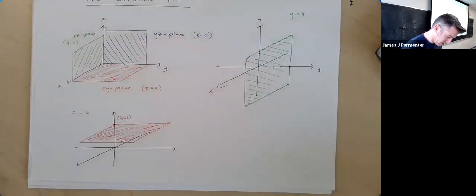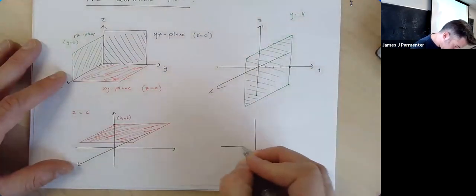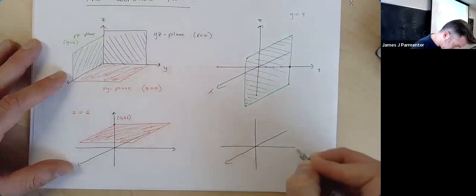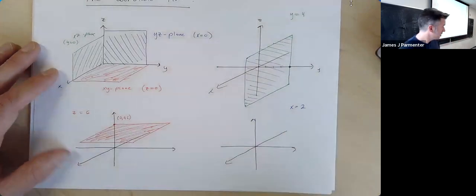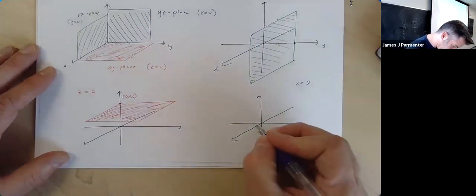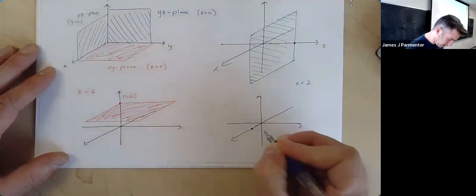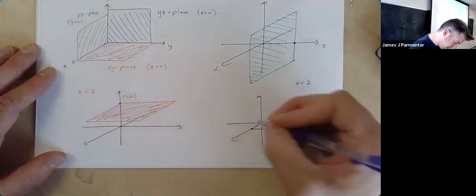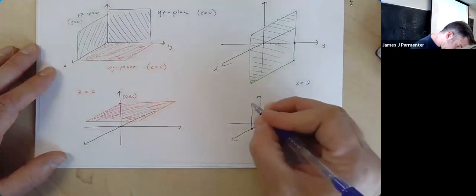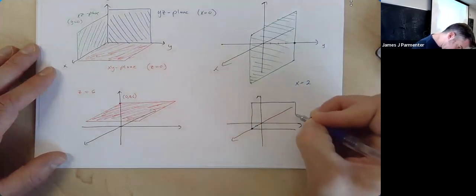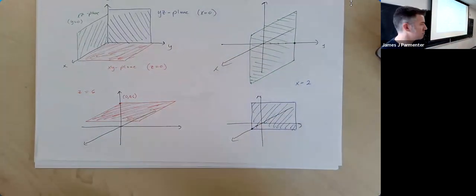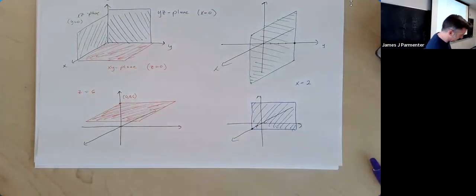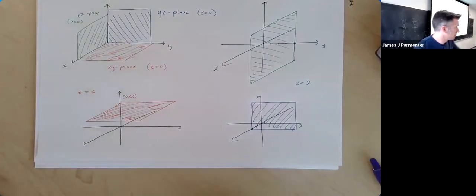And then just for completeness here, let's do one more. Let's say we wanted to graph x equal to 2. So now we're just moving 2 in the x direction. So we're going 1, 2, and then we're going to go as far left or right as we want and as far up or down as we want. It's kind of fun to draw them. I won't lie, drawing in 3 dimensions can be interesting, but it can also be tedious.